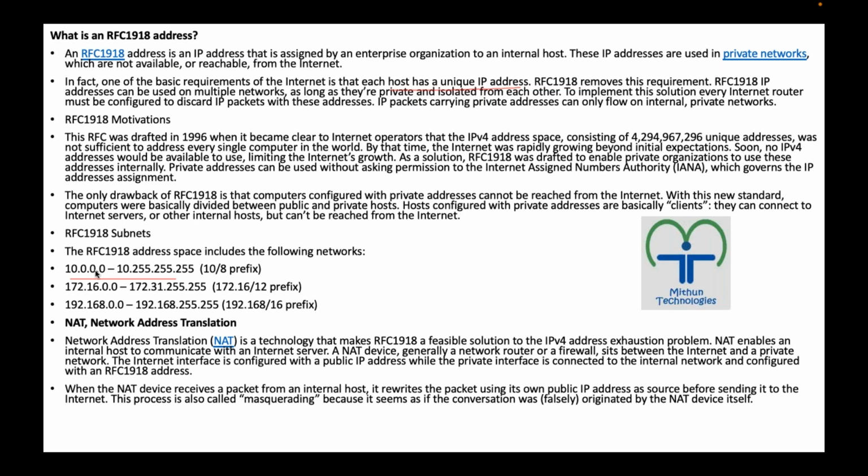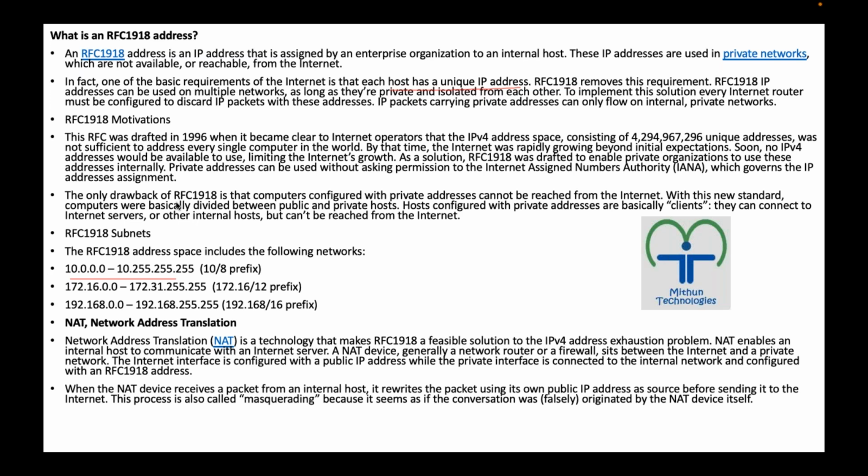Can we have multiple servers with the same private IP in different networks? Yes. Private IPs can be reused in multiple networks.